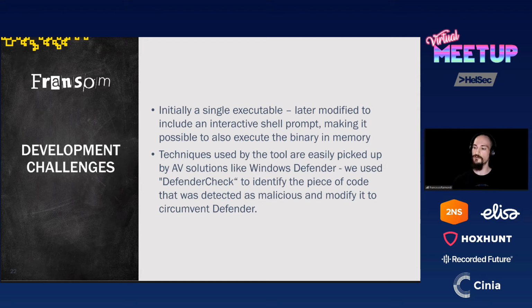So what we did in order to bypass that was to use a project like Defender Check, which basically identifies the piece of code that gets flagged as malicious. And then just by making some slight changes to it, we are able to bypass the detection by Defender and make it completely undetectable. And again, this shows why a lot of these tools cannot be used as a single line of defense, especially if they rely on static detection mechanisms. Like in this case, it just becomes very easy to get around that.